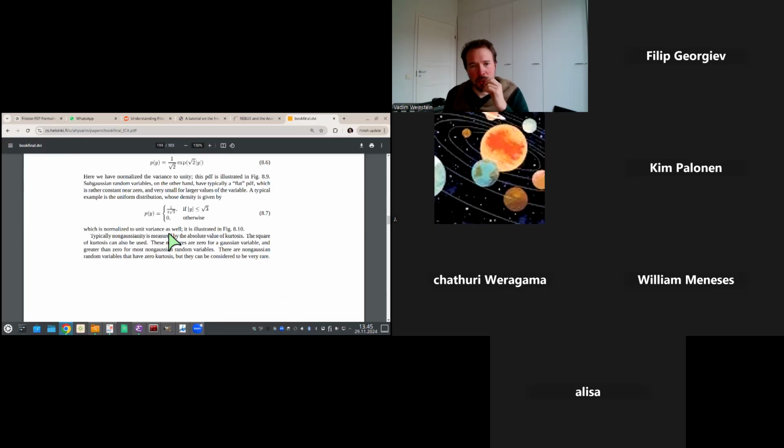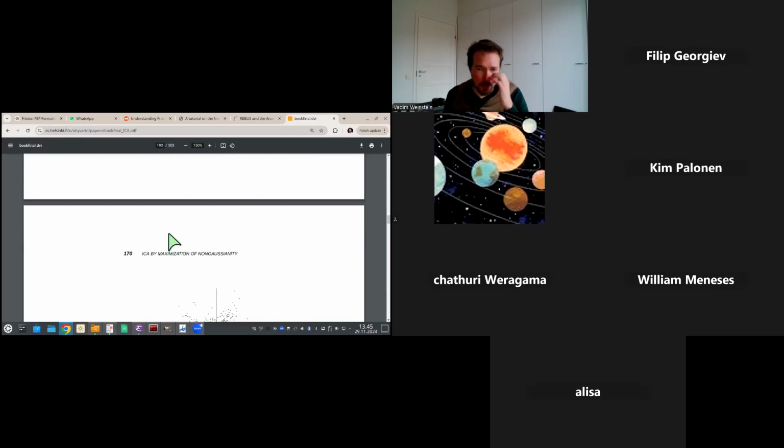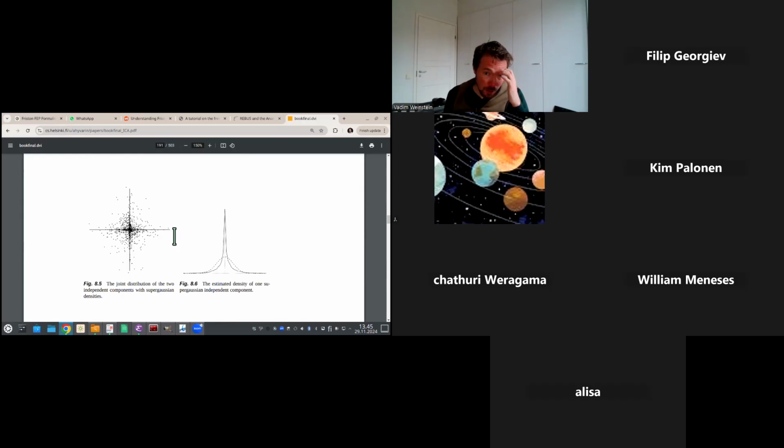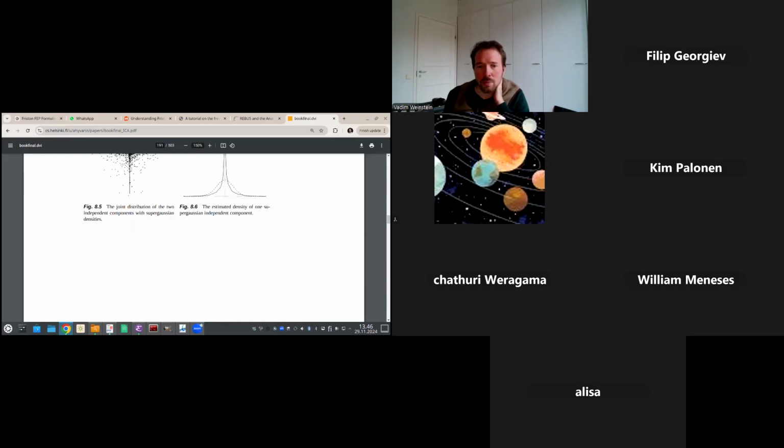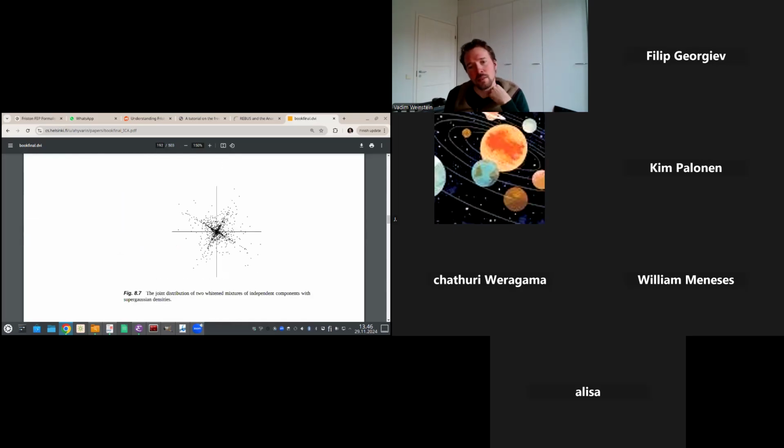I just wanted to show you another of these pictures here from the book. So here's a data set, a kind of converse example. Instead of a uniform distribution, you have this very spiked distribution in both directions. And now if it's mixed like this, we observe these components, so we observe the projection to this coordinate and to this coordinate.